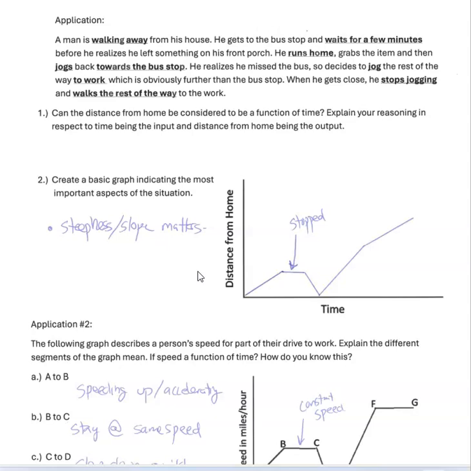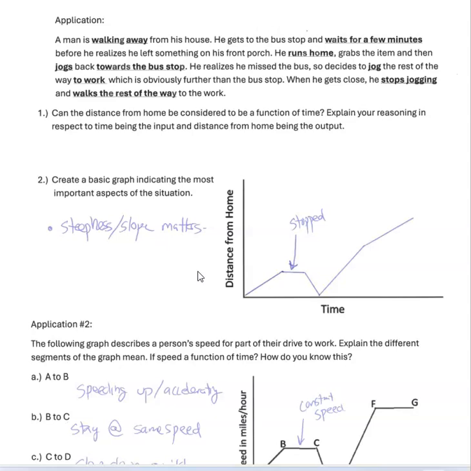There are many different aspects here. It tells you where it starts, how fast he's going, when he's not moving, when the distance is not changing, though time is, the difference between walking and jogging. So all of those things would need to be in our graph. As you can see here, that first part of the line is not super steep because I am representing that as walking. A certain amount of distance is changing over a certain amount of time, and I'm calling that slope walking. Then a certain amount of time passes where the distance from home does not change, and that is him stopped. Then he goes over and runs home.